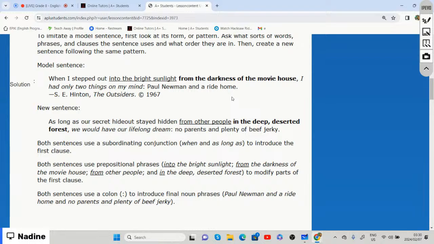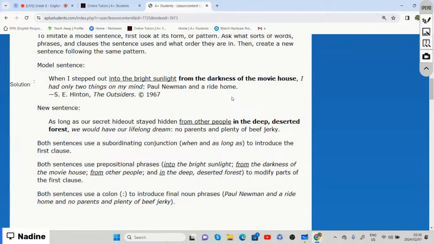Also, we use words like into the bright sunlight, from the darkness of the movie house, from other people, and in the deserted forest to modify parts of the first clause, which means that certain words were also added to give us a deeper meaning in sentence creations.